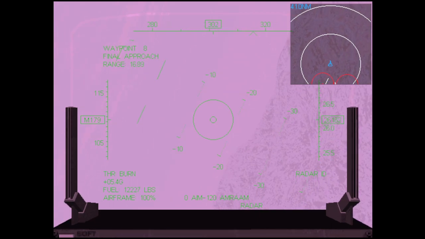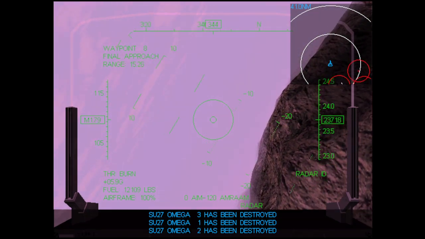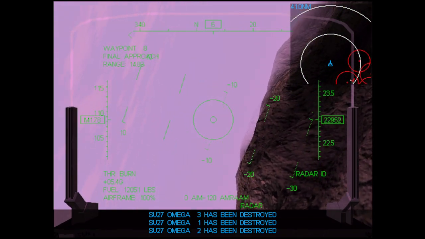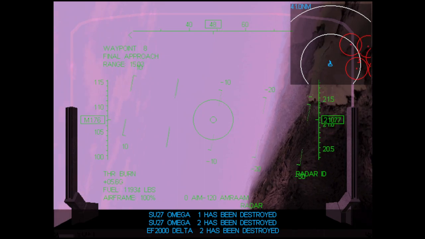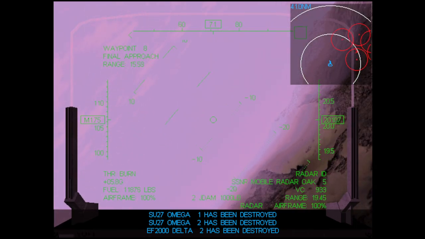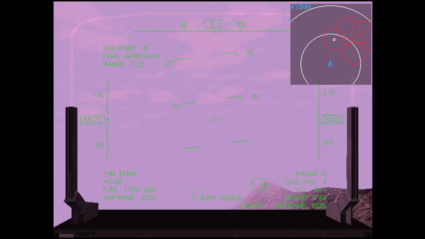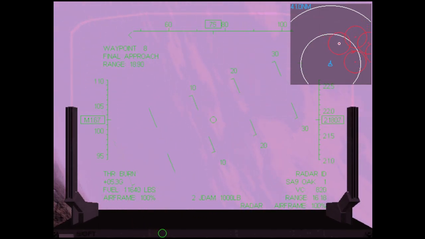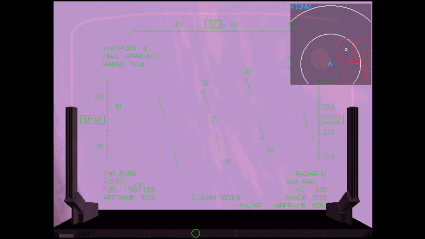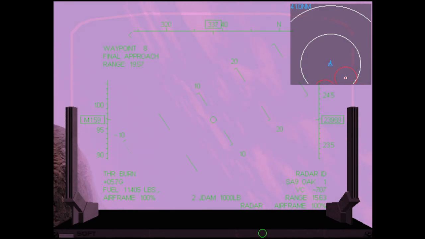I'm gonna destroy some sites. Okay, one Typhoon shot down. Great. So let's focus on, or let's lock this, what is it, radar SA9. Let's climb higher. I definitely will need higher altitude to drop my JDAMs properly. There might be some hill or anything else, and also it will highly increase my JDAM range.